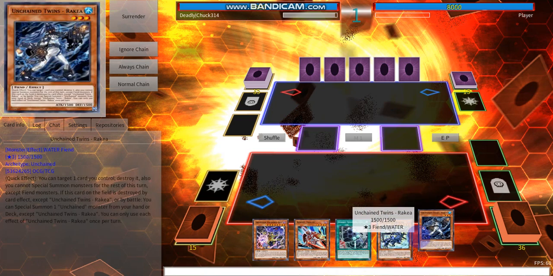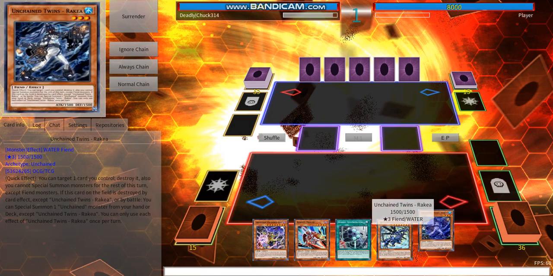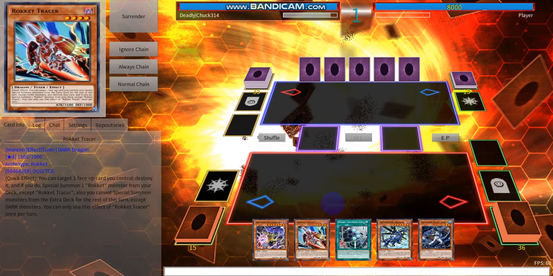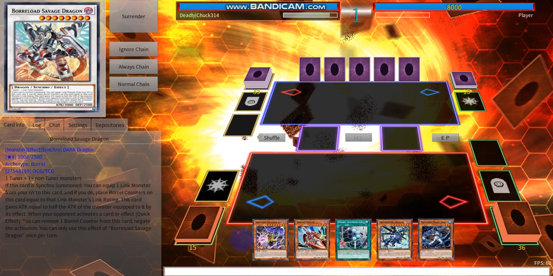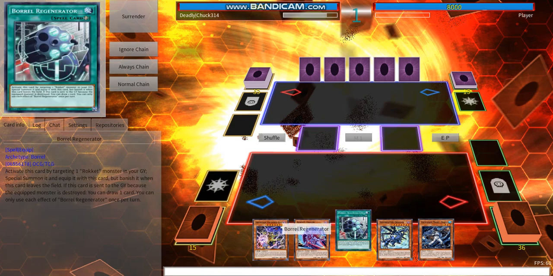So right here, I have a meh hand. The problem with Unchained is that they lock you into Fiends, which is why I tend to go for the Unchained Twins to play during the end of my turn. So right here I have a Rokket, not really the most optimal card to have in your hand, along with another normal summon in the form of Rokket Tracer. But that's perfectly fine. If I pop anything with Rokket Tracer, I can just summon Abominable Unchained Soul from my hand. I won't really summon it right now, probably on my opponent's turn when I have better cards to summon.